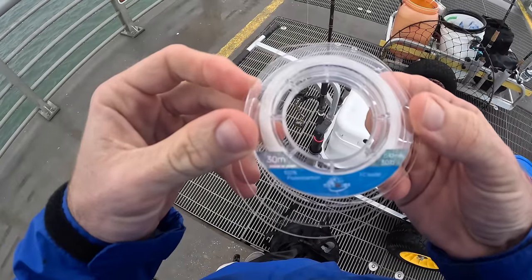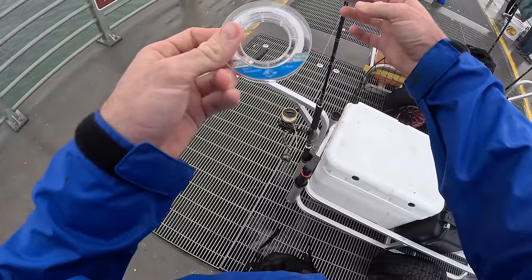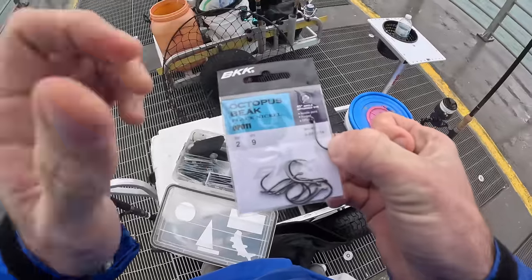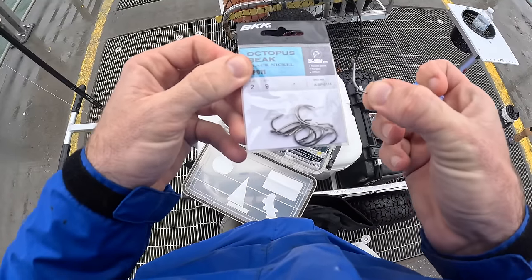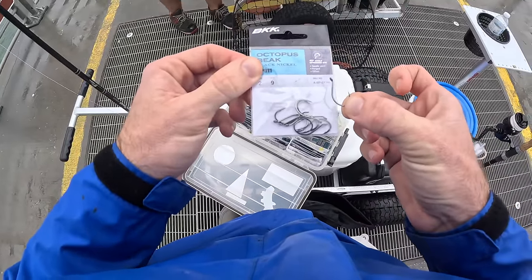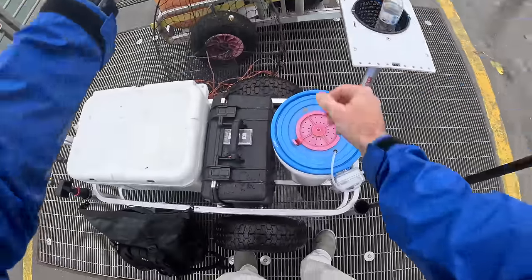We were going to go all the way to the end, but the minute we walked up we saw a kid hook up pulling a nice black drum. So I'm hooking on a live shrimp. The rain is starting but I'm rigging up with some 30-pound fluorocarbon made by Ocean Devil. Got 20-pound silk ocean braid — PE2 actually tests a lot higher than 20 pounds, which is why I like it. Splicing on some fluorocarbon and tying up a BKK octopus beak hook, size two. The lighter hook gives live shrimp a better presentation.